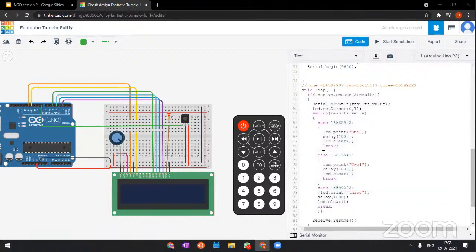So that is why we use the break statement. Every time we get a 1, we just want to move out. We don't want to print 2 and 3 as well. So that's exactly why we use a break statement. It is called a control statement. It'll exit the switch case, exit the curly braces given here, and take us to the rest of the code.